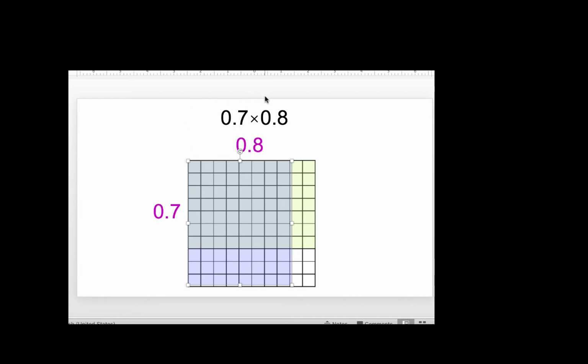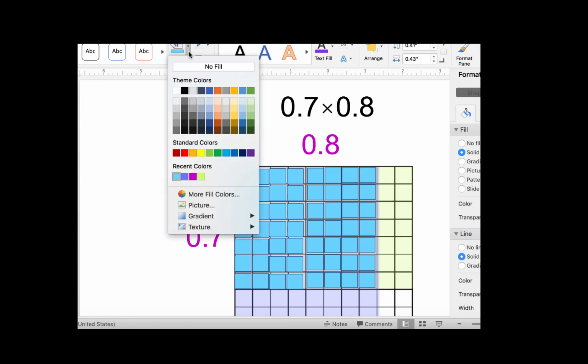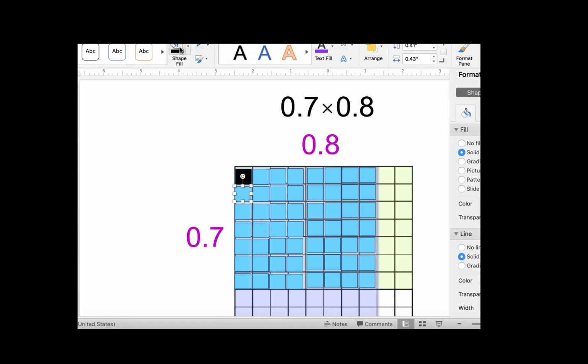So I'm going to count how many hundredths I have, and if I get to 10, that is going to equal a tenth. So let's count how many I have. I have 1, 2, 3, 4, 5, 6, 7, 8, 9, 10. Remember that 10 1/100ths equals 1/10. So this is going to give me 1 rod.